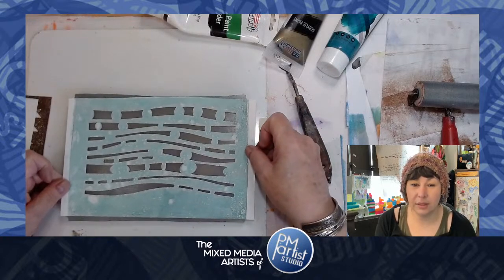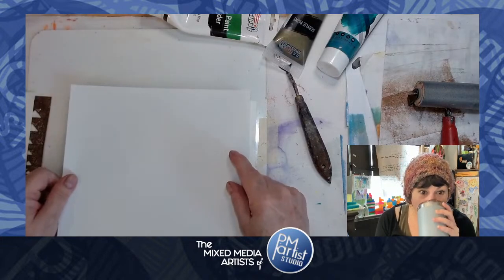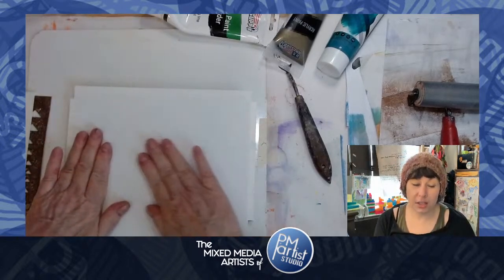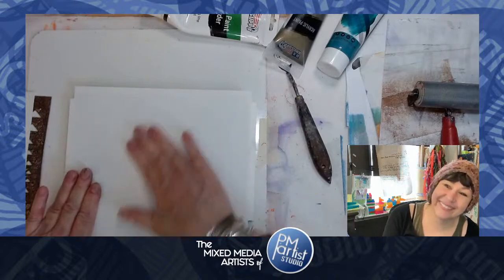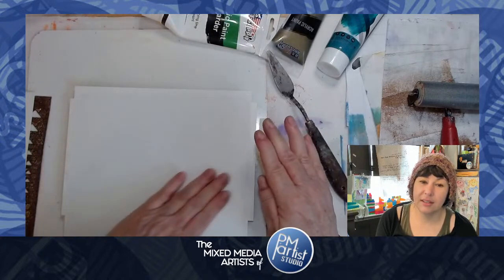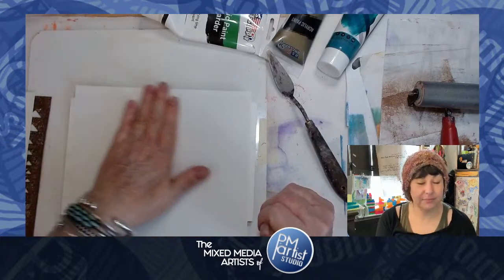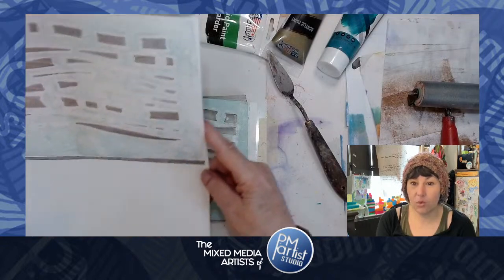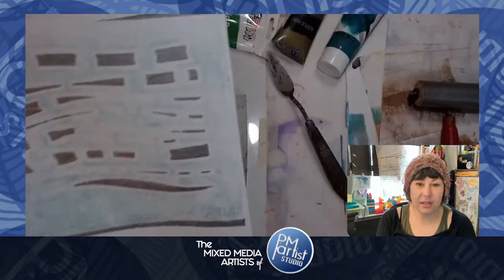Okay, did you see me flip? So I've got my paint on this side of the stencil. Didn't clean it off. Don't believe in that. Although I will say, very emphatically, clean the black goo off. She means the texture paste. Yes, the texture paste. You're inevitably going to have some little marks where you've drug your palette knife across it, and it's going to make it very hard to get a nice print. Ooh. That's really cool. I'm digging how that's working out there.